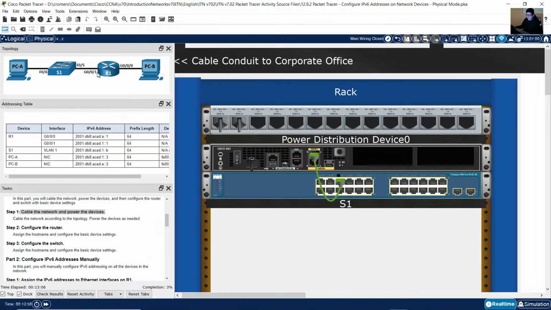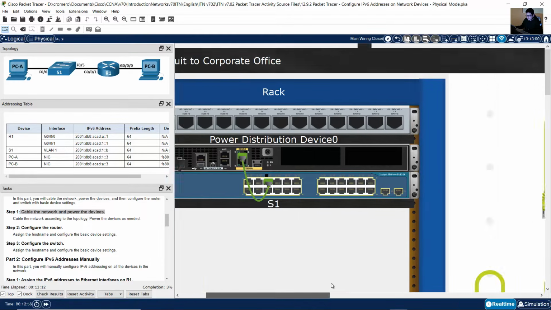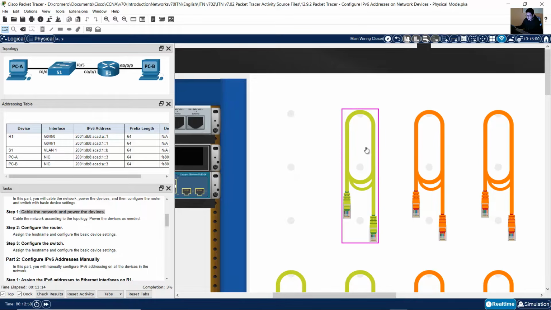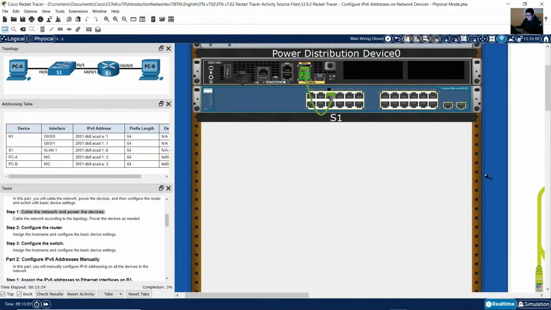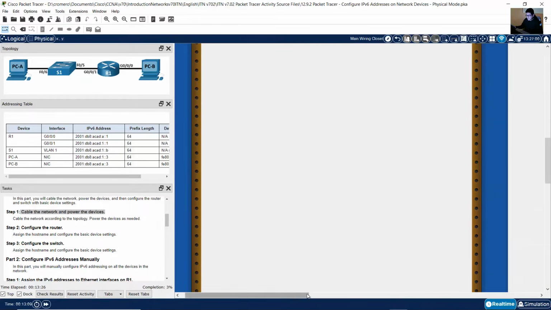From router Gigabit 0/0 to PCB, choose a cable from router Gigabit 0/0 to PCB.